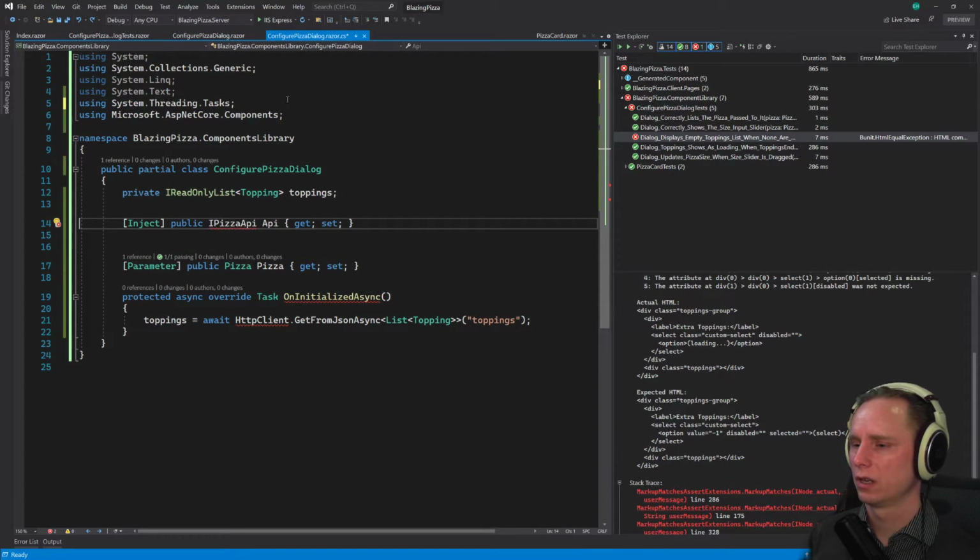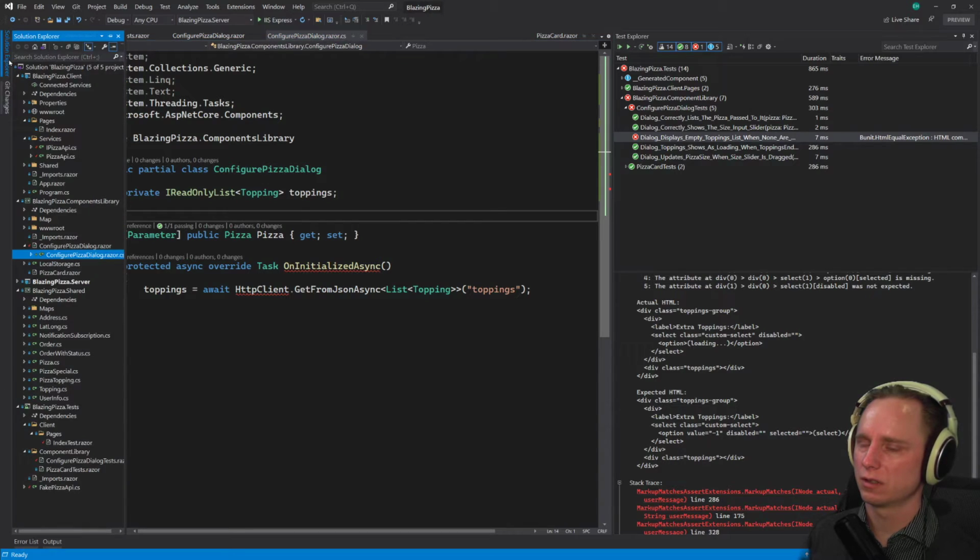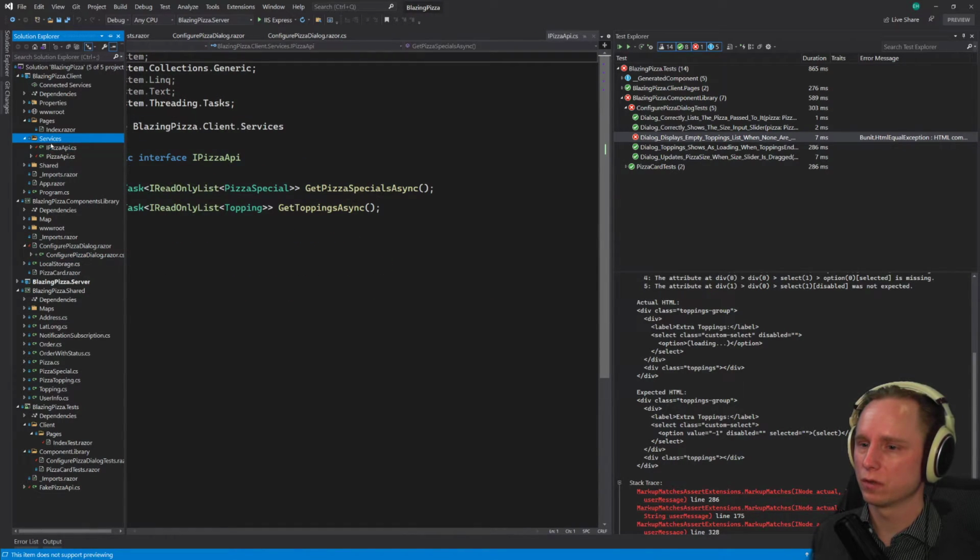So okay, last stream I was sort of wondering why we wouldn't have the configure pizza dialog in the component library according to the tutorial, and I couldn't really find a good reason for it. Now I kind of see the reason. The pizza API or the HTTP right now is defined up here in services.